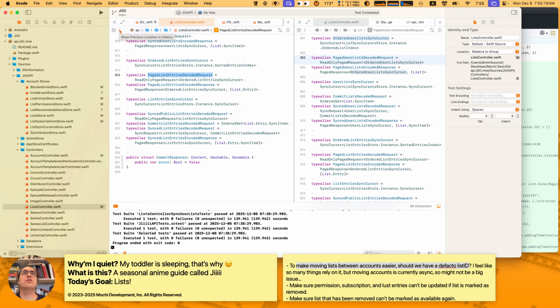List sync cursor. Yes, we have the list ID. Which we'll probably include here. Depends if we even need user owner.